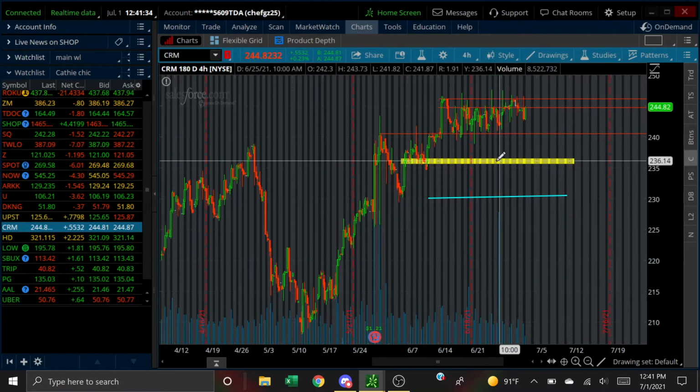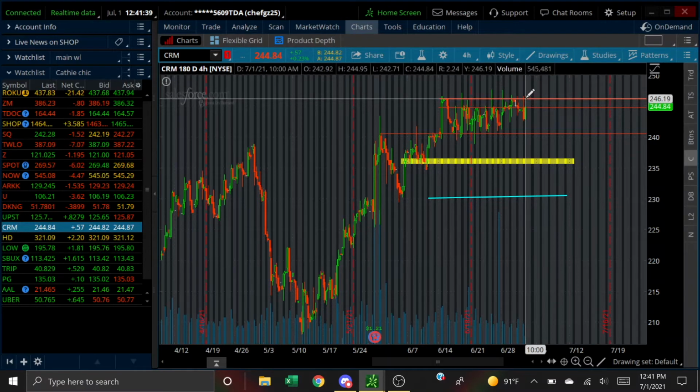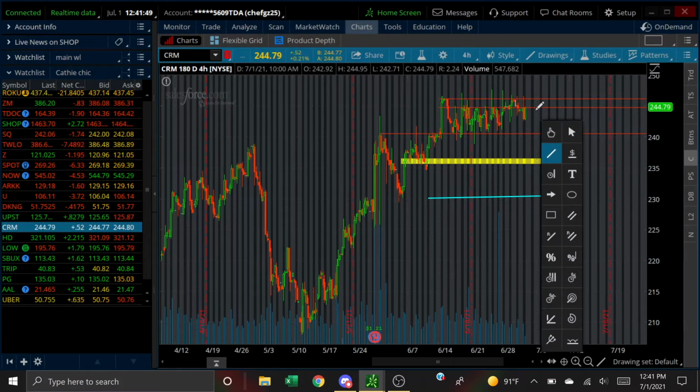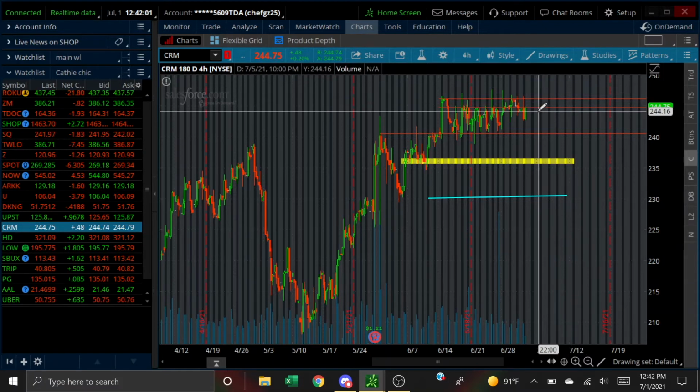Okay, so 245, 246.20 is the area that I wanted to see break over this here, but it keeps getting smacked down, and I think I'm okay with holding a longer position just because it's a starter and it's a real light position. It's not heavy, because once this starts to break out to the top, then for sure I will add on over 247, right? And then if it wants to break over that 248 level, then for sure I will continue to add more, and therefore taking the breakout to the top side.